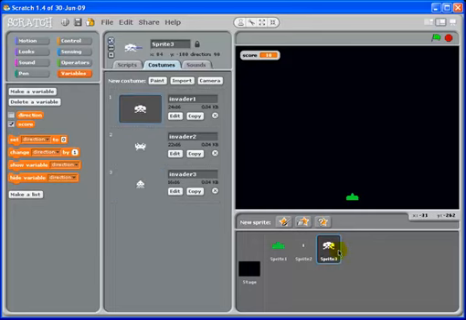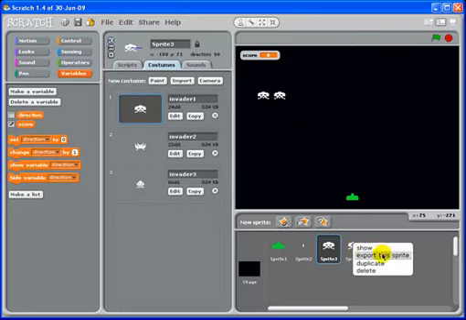So I'm going to select, keep it on that one. Now what I can do is right click over this and duplicate it. So I've got sprite number 4. Now of course sprite number 4 is identical, but if I just hit the green flag, then stop, I can now pick these up and position them where I would like, and maybe duplicate another one. Let's have that. Maybe another one. Just positioning those.